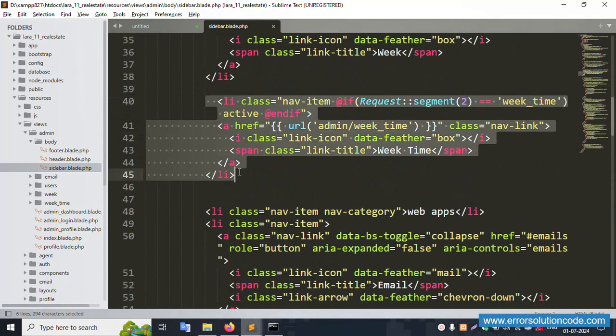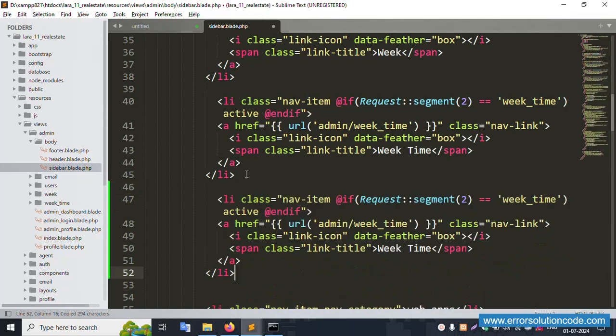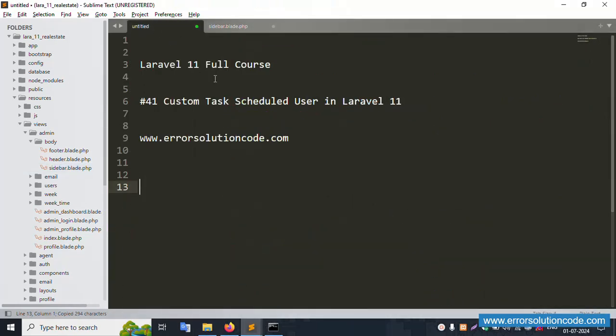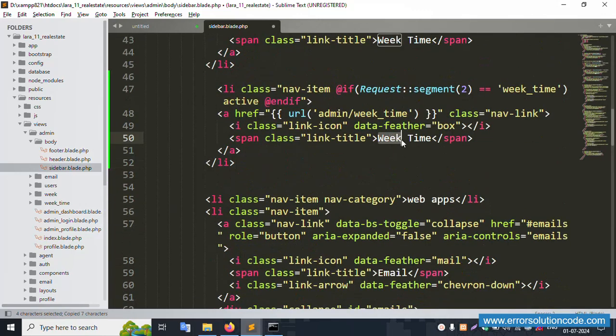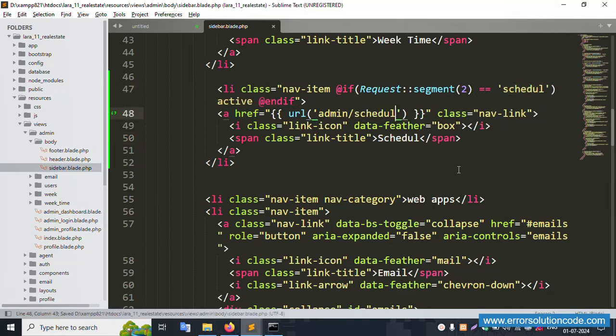Copy and paste the same menu here, and the menu name is set schedule. Copy it, only the schedule name is set schedule, paste it and save the file.